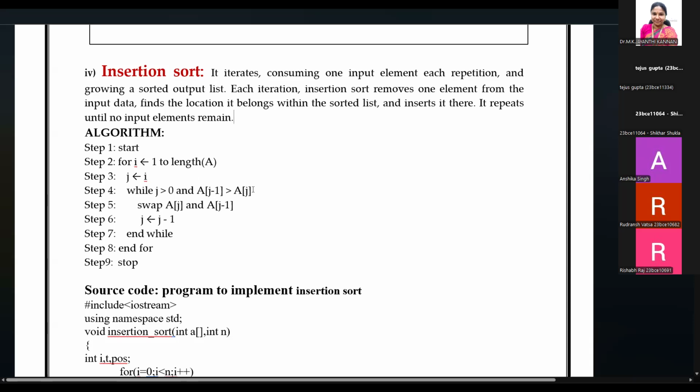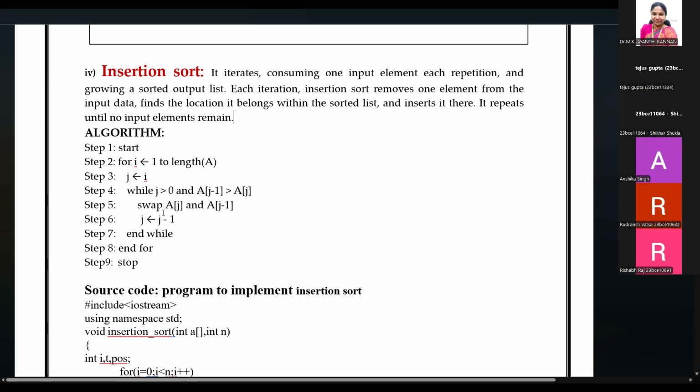So we are comparing the first number with the next. a of j is index 1, a of j minus 1 is index 0. So index 0 is compared with index 1. If index 0 is greater than index 1, then swap.